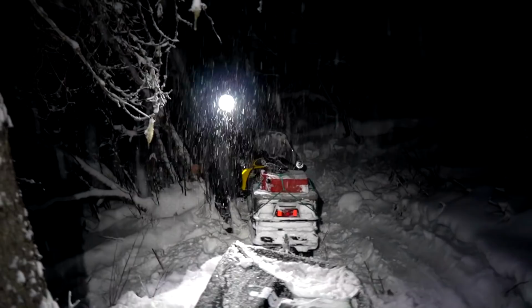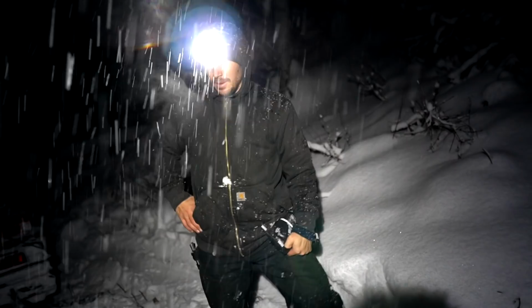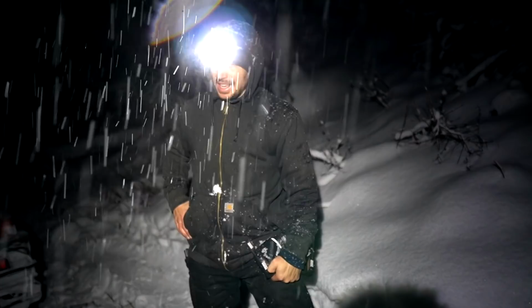Well, we're all topped off with gas and almost ready for tomorrow, but it is snowing and it pretty much has not let up this whole trip, so it's making things a little more difficult than usual, but with the snow we do get the warm weather, so we'll take it.